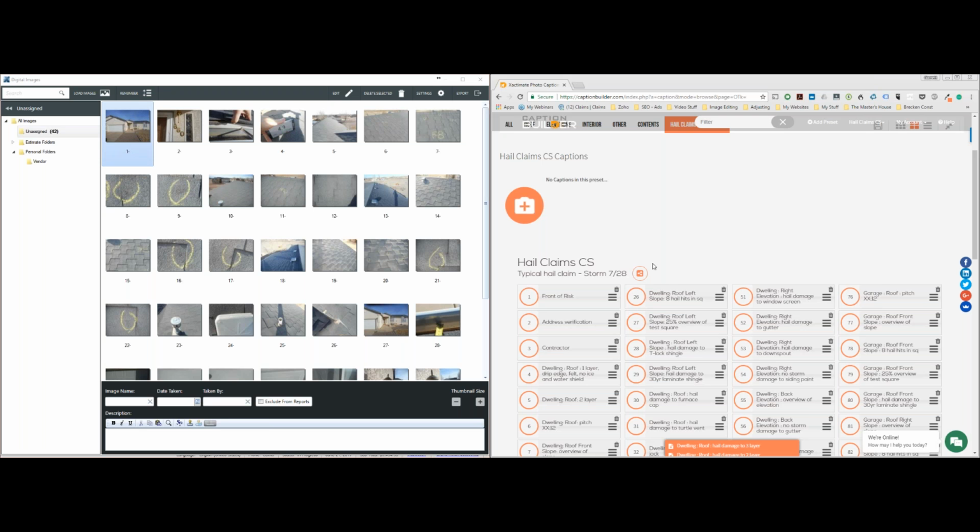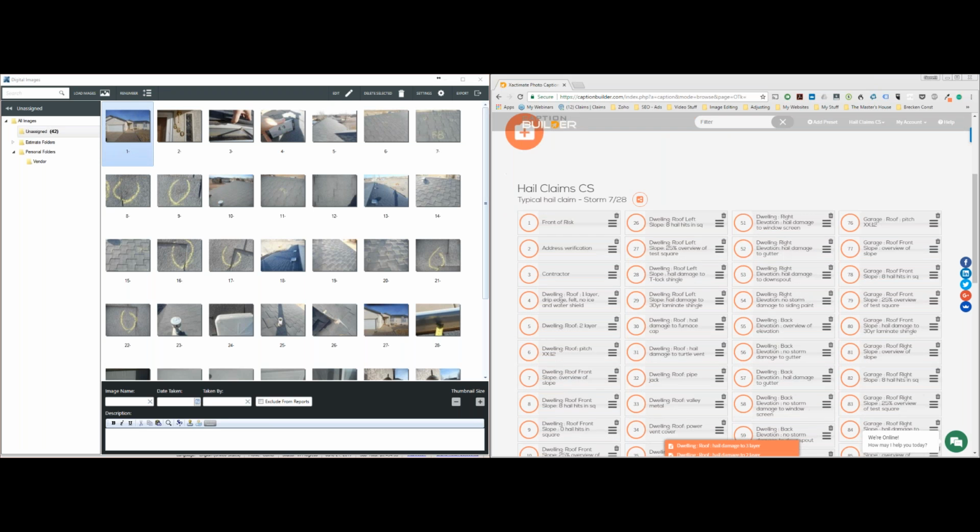I pulled up this preset, and here I have a recording of all these captions that I made when I showed up to this claim here on the left-hand side. So I clicked record, and I'll show you how to do that in a sec. I started recording all my clicks, all my captions, and now when I pull up to another hail claim, like the one in Colorado Springs when I worked that storm, I can use the same captions over and over.